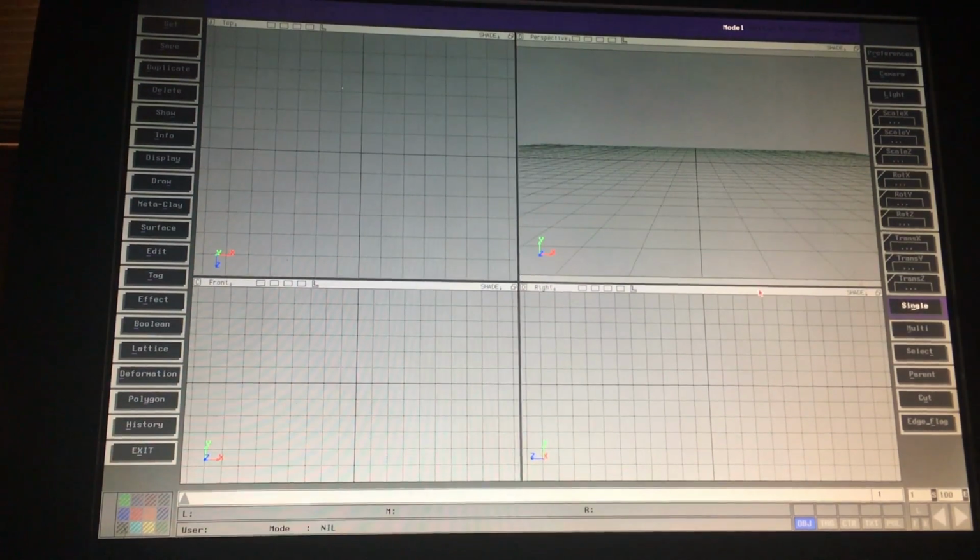Okay, so let's try to build something here, so I can show you some hang-ups that people usually have with Softimage. The first one is selecting and picking stuff. In most applications you point and click, but for some reason Softimage had you hold the spacebar to do a selection. So we'll get up here on this menu.